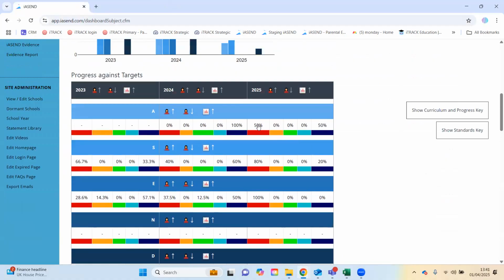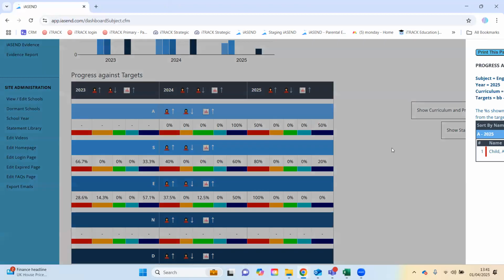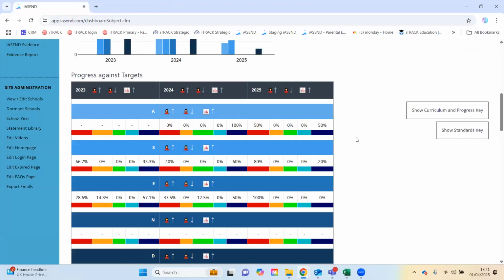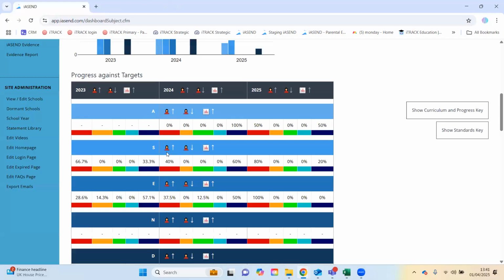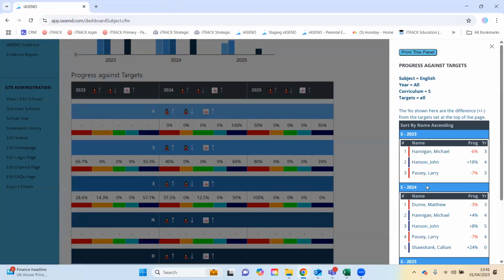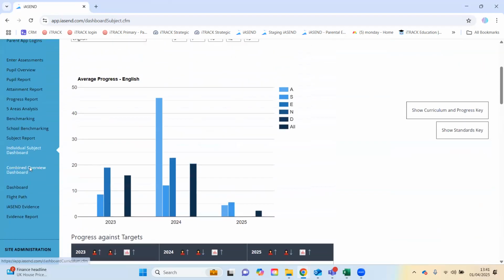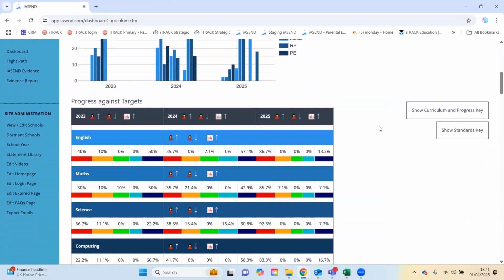So if I want to see who that 50% is, just that 50%, not everything, I can click on that percentage and it's going to show me just who that pupil is. Similarly, if I just want to see the A curriculum, I can do so. Clicking on the data tab is going to organise the pupils based on data. Clicking on the pupil up or the pupil down is going to organise it by pupil name, either obviously ascending or descending, depending on which option I select. And those same options are also available on that combined dashboard as well.